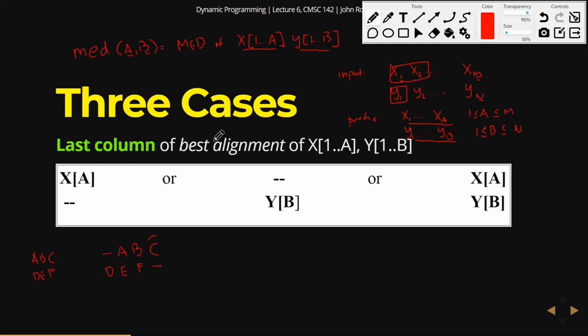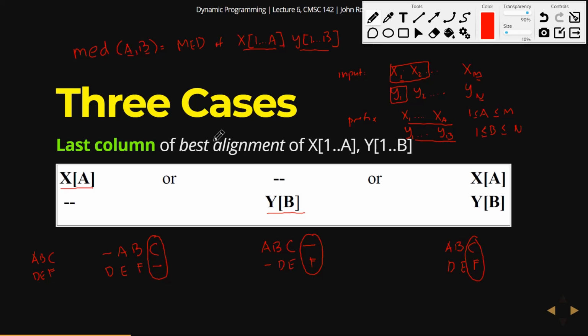So it could be like this, wherein the last item of XA is aligned with a blank. Or it could also be like this, wherein it's ABC blank and then DEF. So it was the last item of YB aligned with a blank, like this. Okay? Or it could also be like this, wherein the two are aligned.